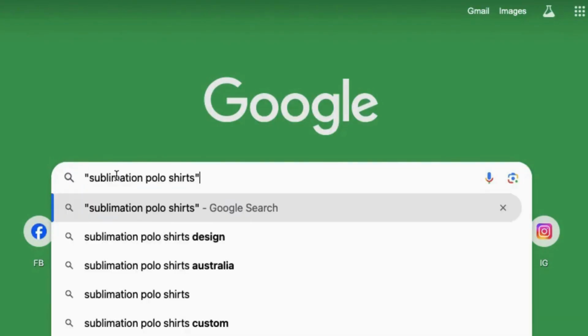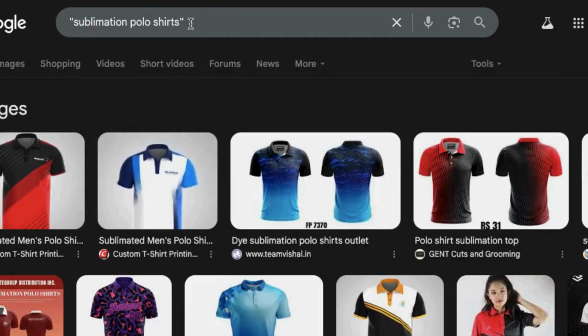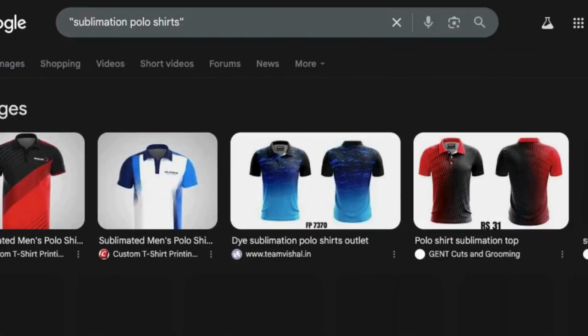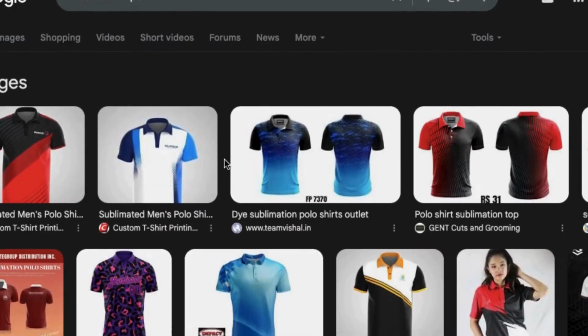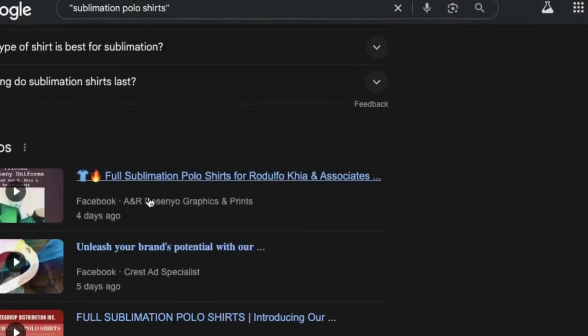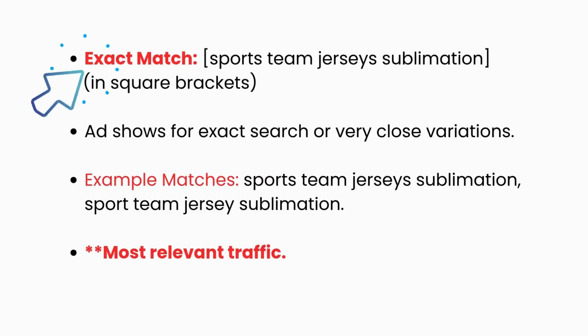Now your ad will show up if someone's search includes that exact phrase or a close variation of it, and might have words before or after the phrase. See? The core phrase sublimation polo shirts is in all those searches. This is more specific than broad match and helps you reach people who are more likely interested in our polo shirts made with sublimation printing.